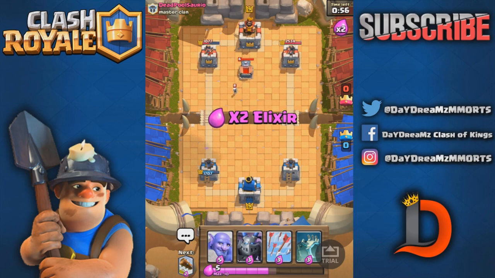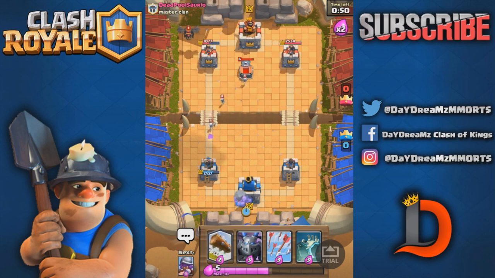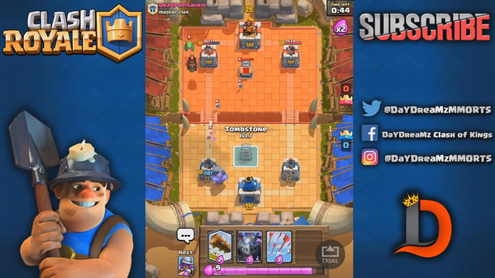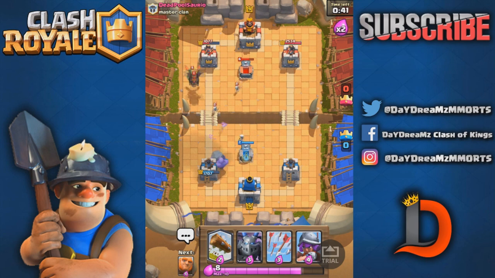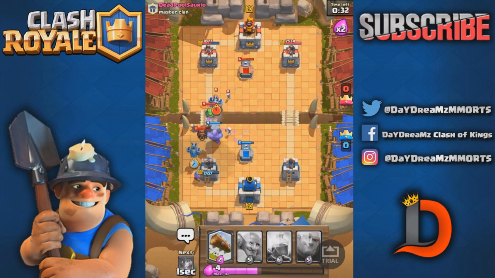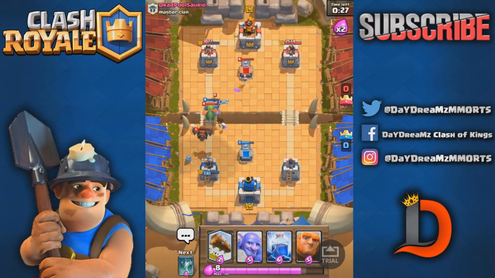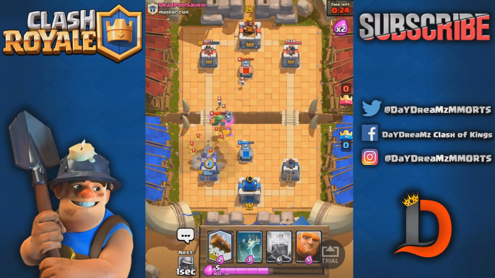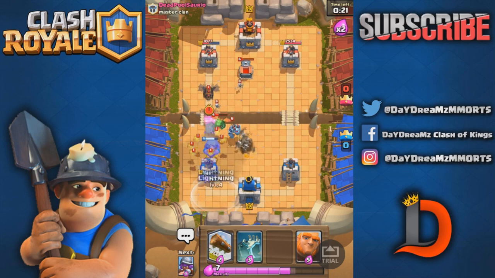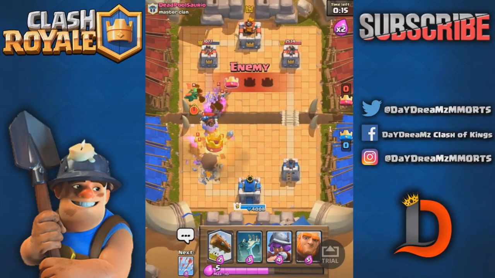He got up a shot. We're ahead in damage, though. He's ahead in elixir by a lot. Do I even play? Yeah, I gotta play the bowler. If anything, it's gonna tank. Oh no, I could have saved those arrows and they would have worked really good on this. Oh no, I just messed up bad, guys. I messed up bad. I deserve to lose.